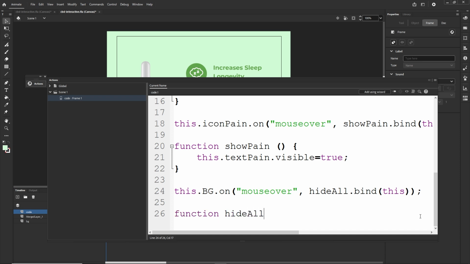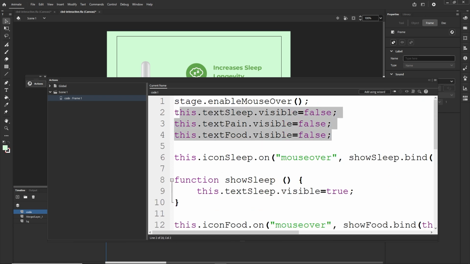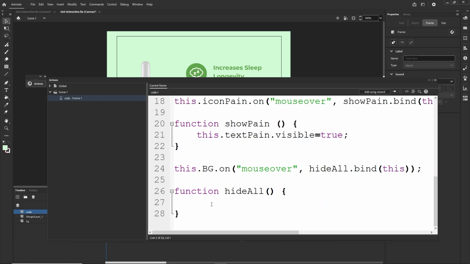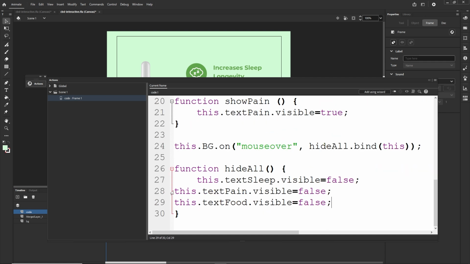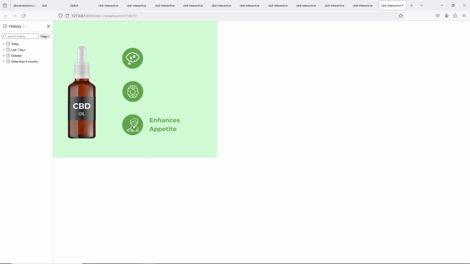In this function hideAll, we are going to hide all of this. So I'm going to hit Control C, go in here, Control V, and first of all I will make sure that this is working.